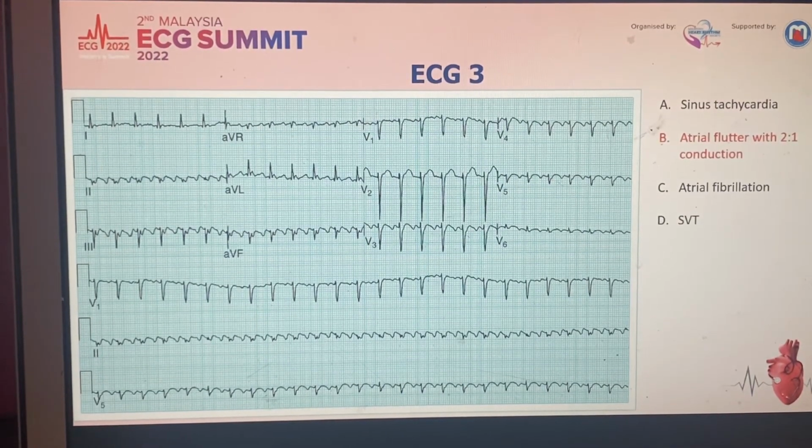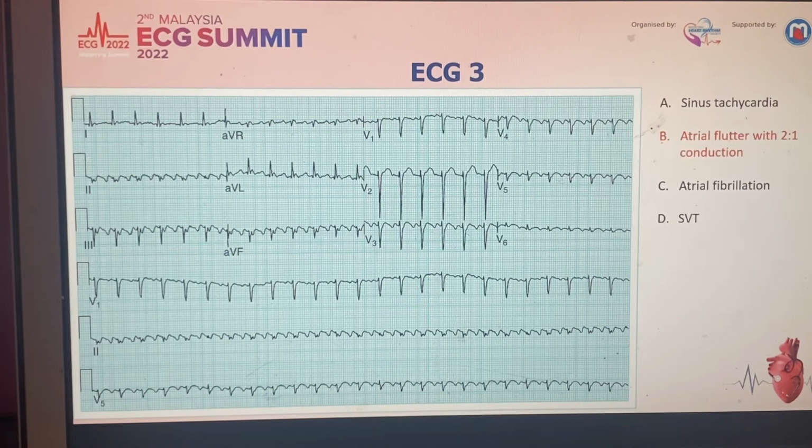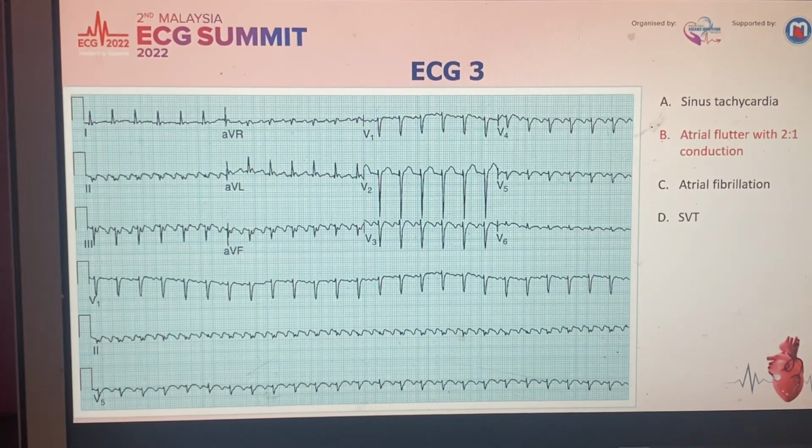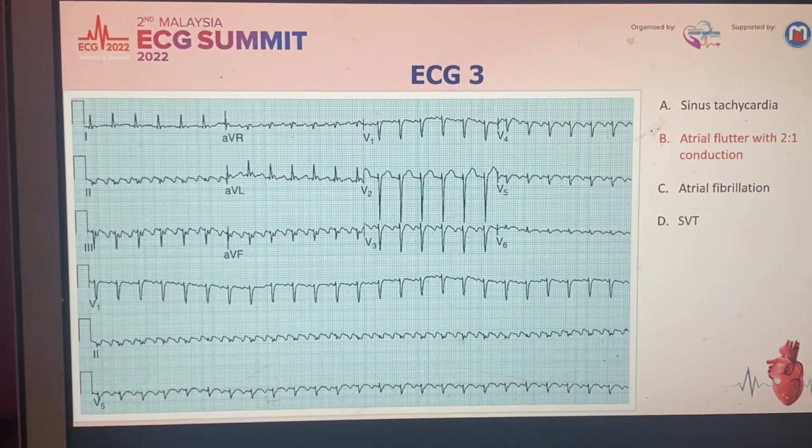I think for the Lewis lead, you just have to change the 3 leads. The earth is still there, and then you just put the V1 to V6, but you look at leads 1, 2, and 3 only. You can still do it. The day I tried, not sure why, it gave an error, so I couldn't print out.